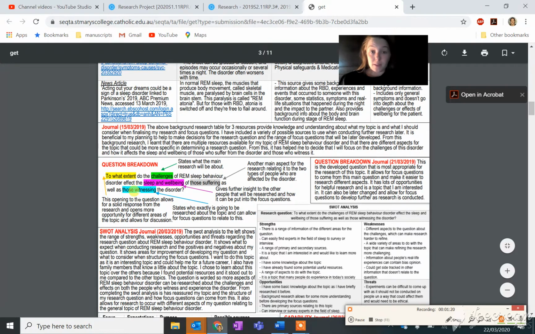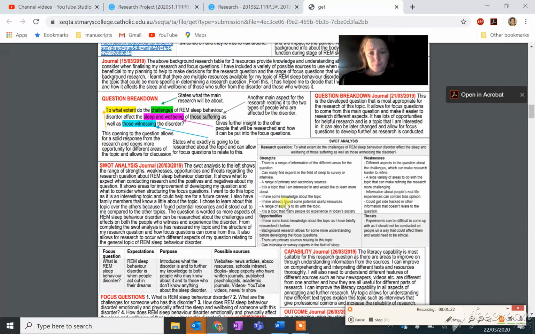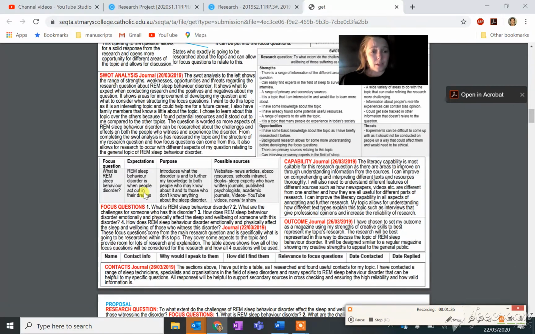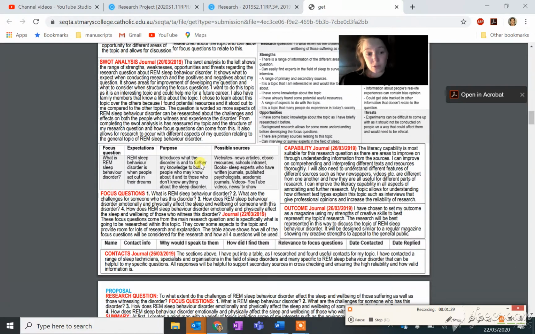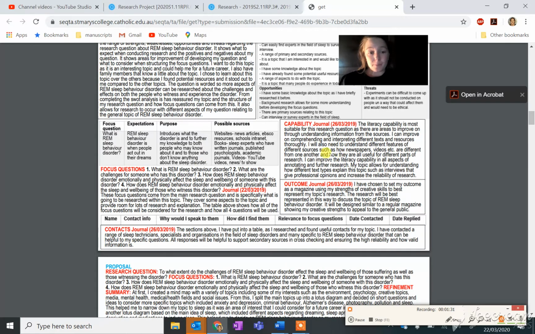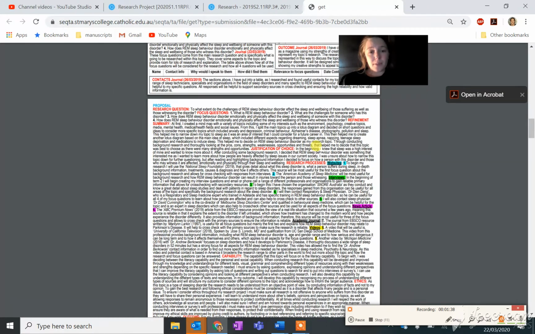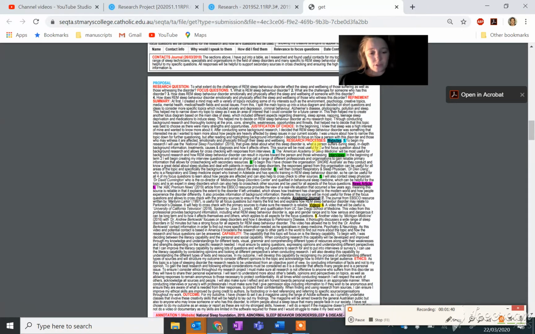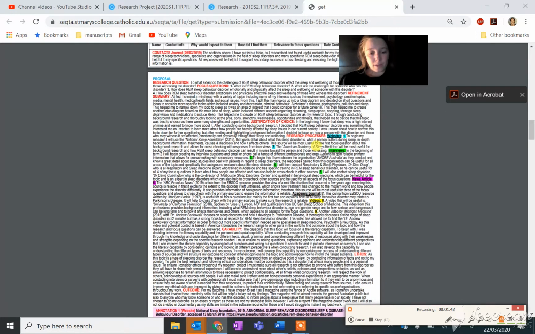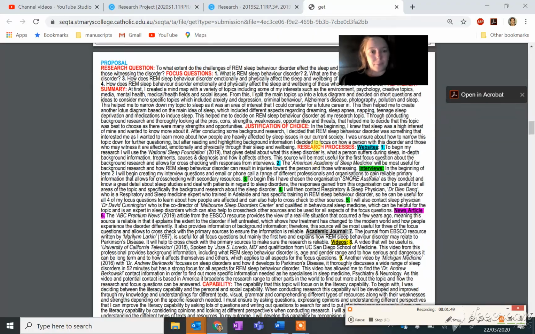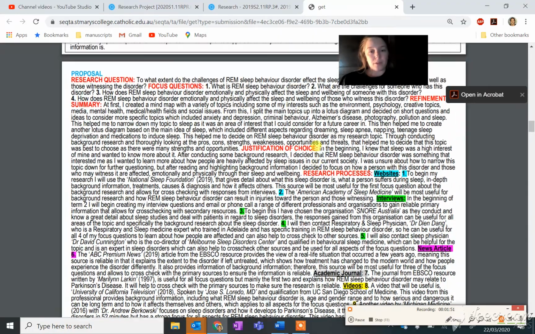Question breakdown, there's something cool there. SWOT analysis, yep, cool, we've all done this. Thinking about different focus questions, you've done that too. Thinking about capabilities and outcomes. Then the student goes into a proposal. Now please, at this point, do not have a heart attack. This student squeezed up her evidence quite considerably because she had lots of sources later. So when we look at it, it's like, oh my God, but it's actually not that many words.